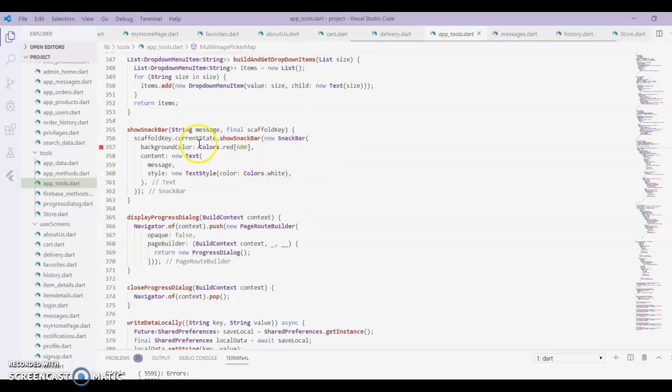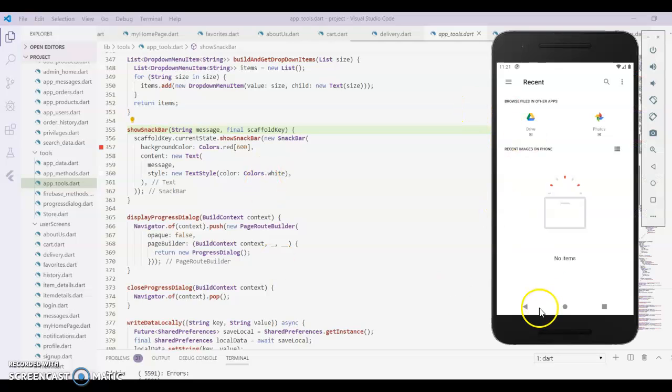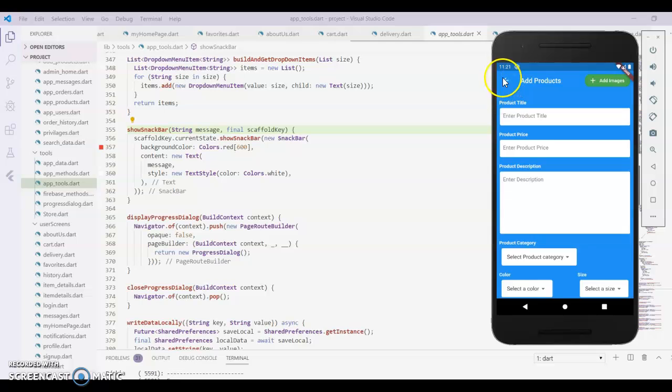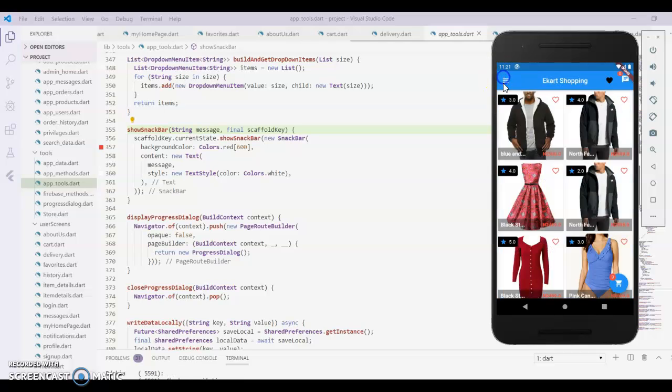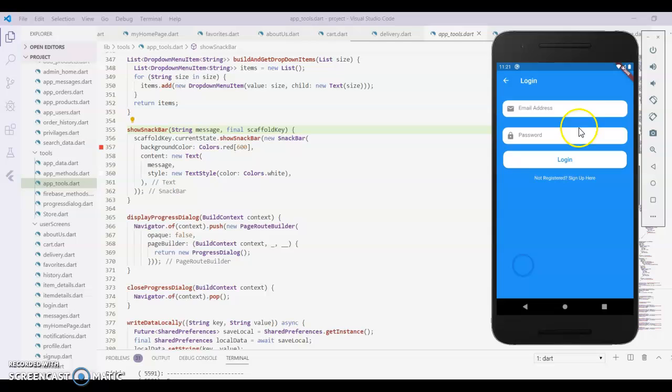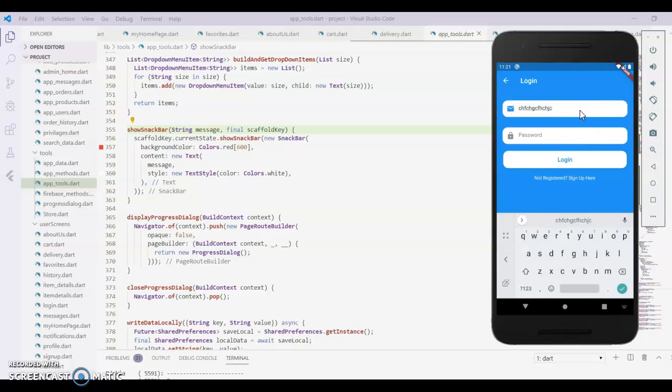I have also implemented the one called snack bar. This is one of the extra works that I have done. If you see, I'm going back. If I'm trying to log in with some random email ID, just give it and log in. It says password cannot be empty.